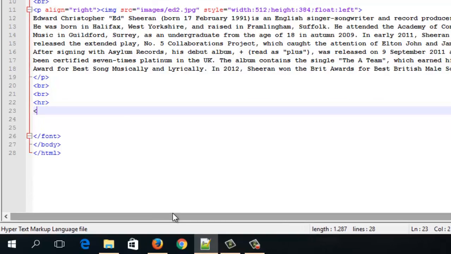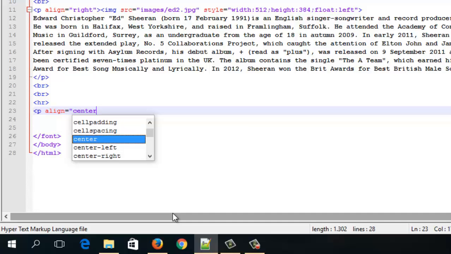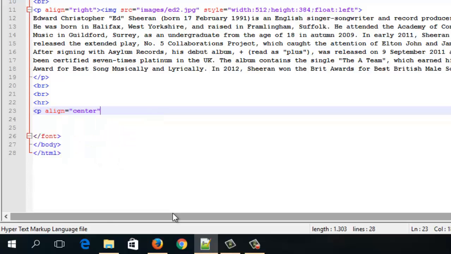So I'm going to use the p tag to specify the text for the hyperlinks. I'm going to put this text on the center, and now we are going to use the new tag, the A tag. A tag contains a new attribute called href, the reference name for my page.